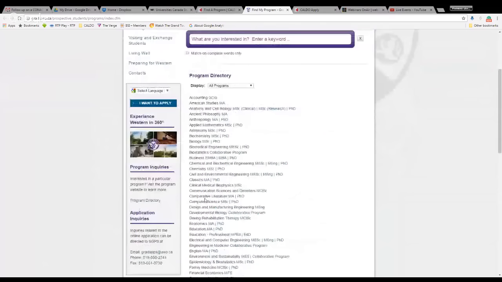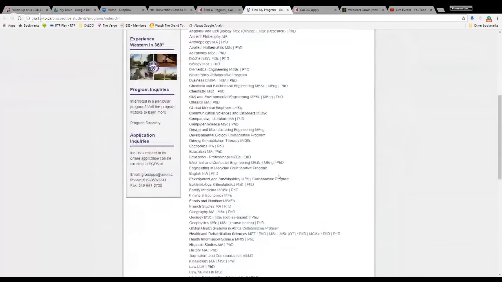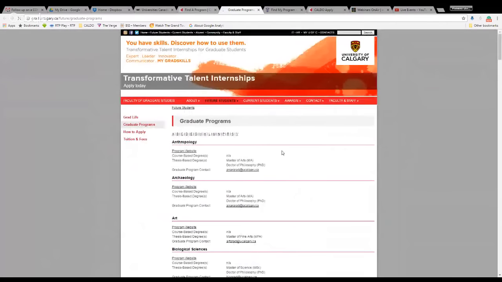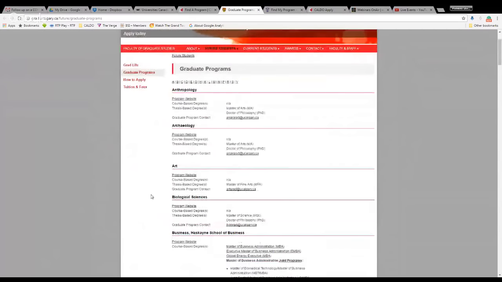So for example, we are seeing here the page from Western. If you click on the link to Calgary, you will see the programs for Calgary and so on. All of the Caldo universities here mentioned that it would be essential for everyone to have a clear idea of the program that they are interested in and the admission requirements. So this is definitely the first stage that you should consider, is doing some previous investigation as to the programs.